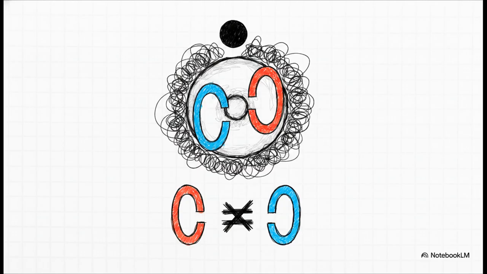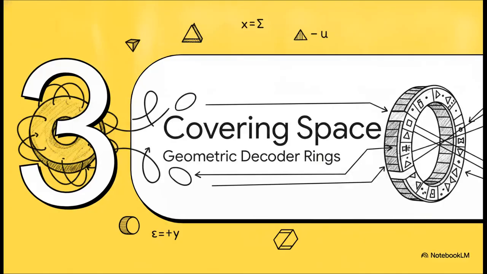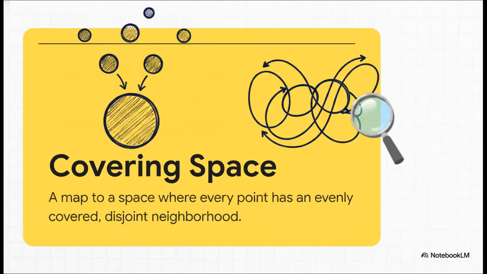So it's a highly precise tool, but unfortunately, a really unwieldy one to actually compute. Section 3. The magic of covering spaces. All right, so to handle that unwieldy, non-abelian fundamental group, algebraic topologists use what are called covering spaces. Think of these as geometric decoder rings that help us unspool all that complex algebra of loops.